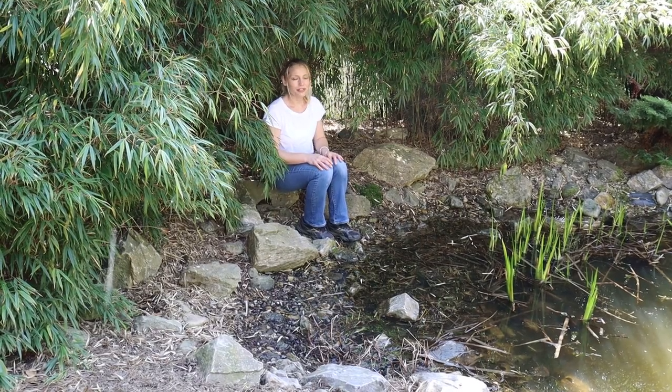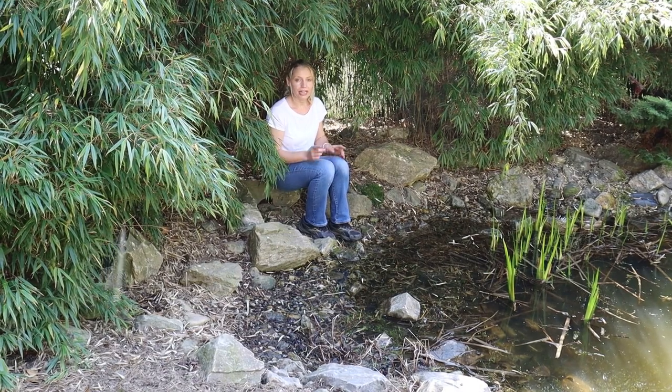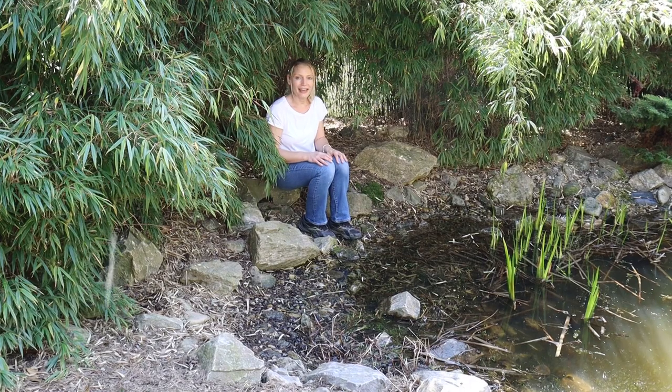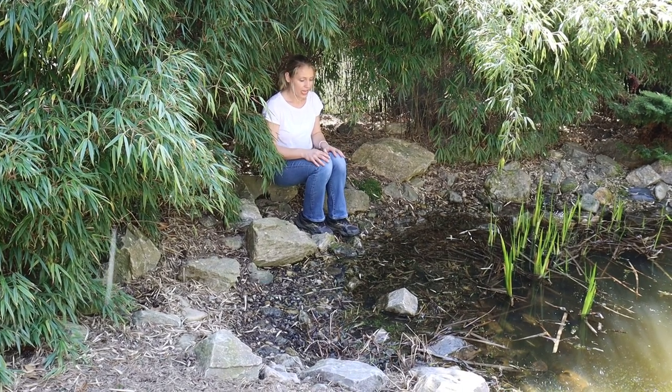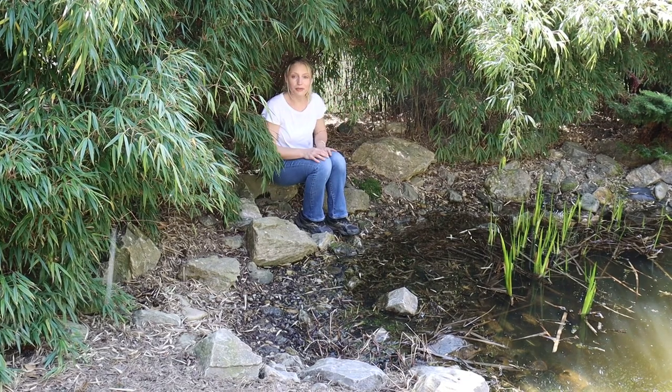Done cleaning up the pond. We are gonna do a follow-up about the plants and everything that lives in the pond later on in summer, when we have more action in there. And that's it for today. I'm just gonna stay here for a little bit and enjoy it. It's really nice and cool underneath the bamboo.